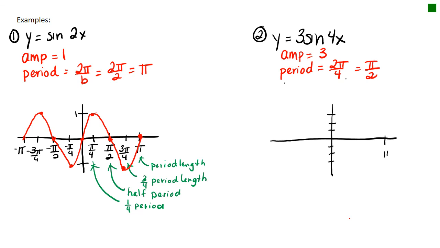I'm going to go to pi halves. Half of pi halves is pi fourths, and half of that is pi eighths. So this is 1 pi eighths, 2 pi eighths, 3 pi eighths. I know here I'm going by eighths, because once I get that, I know all of these go up by eighths. A fourth is 2 pi eighths, and then 3 pi eighths, and then a half is 4 pi eighths.